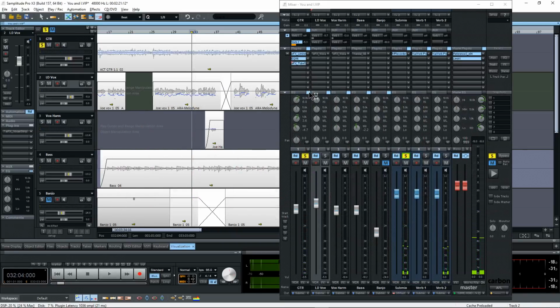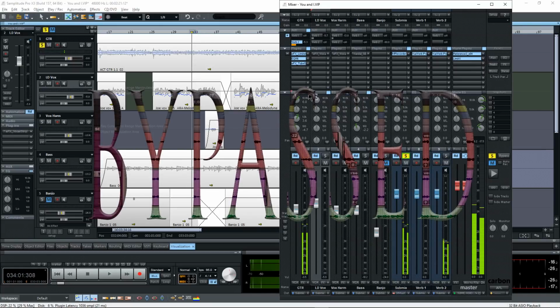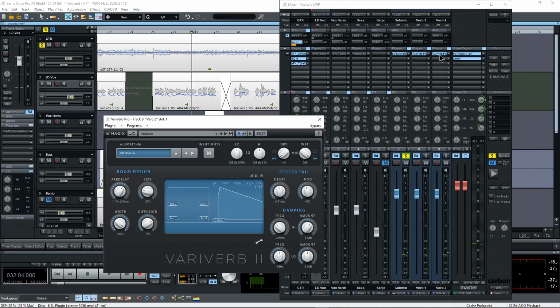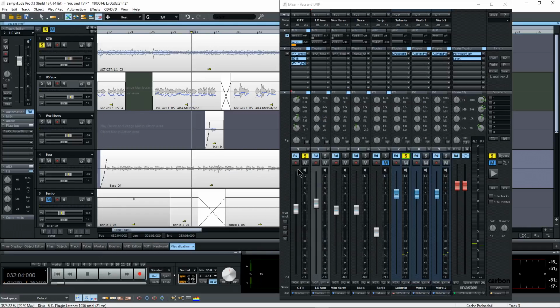And then, of course, I'm using the EQ. And then the reverb I'm using is actually this Reverb Pro, which comes with Samplitude Pro X3. It's a reverb I really, really like. I'm really digging the room sound, and I love the plate sound for the vocal. So let's go to the vocal next.